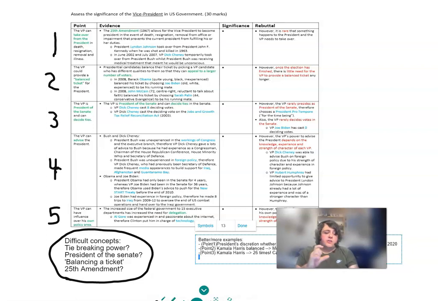Now this one is important and we're going to tie point four and point five together because in an exam you might not have time to make five points. The VP advising the president: think of them as a very good advisor to the president because they're politically very tied together and they can help each other with the workings of Congress, they can help each other with certain foreign policy areas, and a VP might have their own policy area. Like we've got in point number five here with Al Gore—he was very passionate about the internet and therefore Bill Clinton put him in charge of technology.